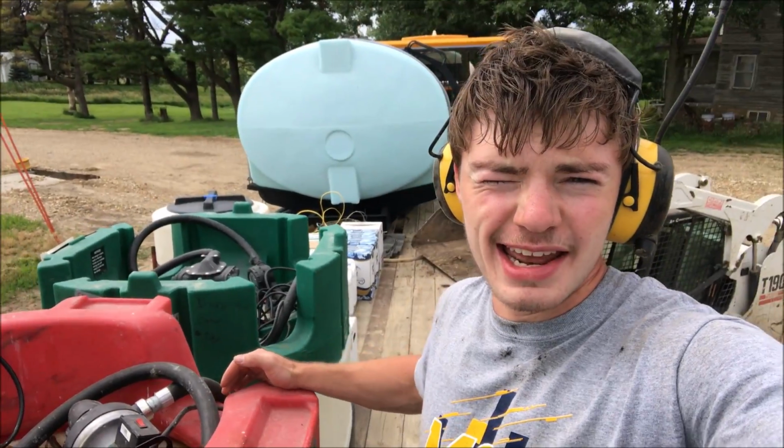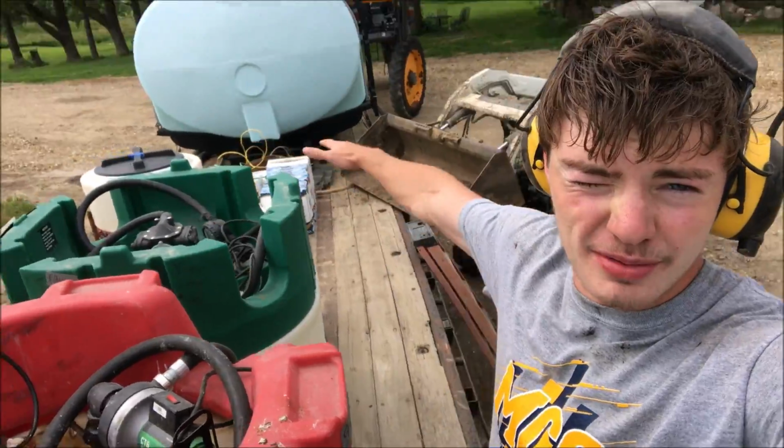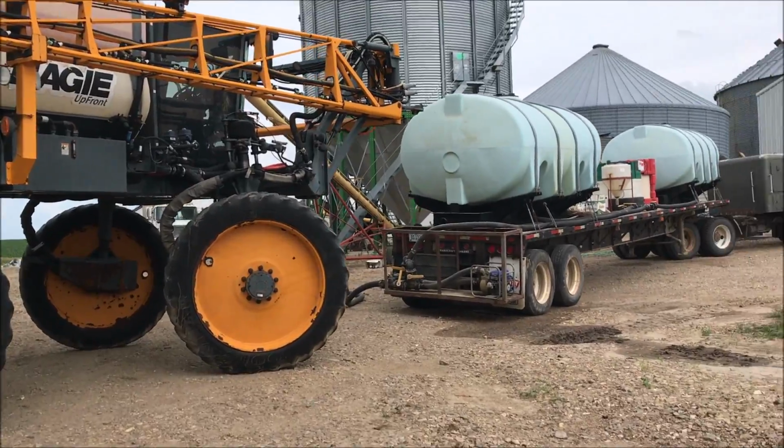We got about 280 acres left of corn to spray, so we got everything we need for that on here. And then once we're done with that, we'll pull all the corn chemicals off, and then we'll put the bean stuff on, and then we'll be ready to spray our beans at some point. I loaded everything back up because we have to dig a grave this afternoon. Dad's covering one at the moment. Right now it's too windy to spray, so that's why we're not spraying. Got everything all ready to go though.